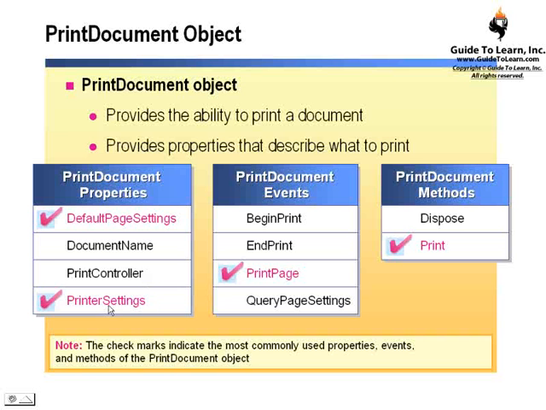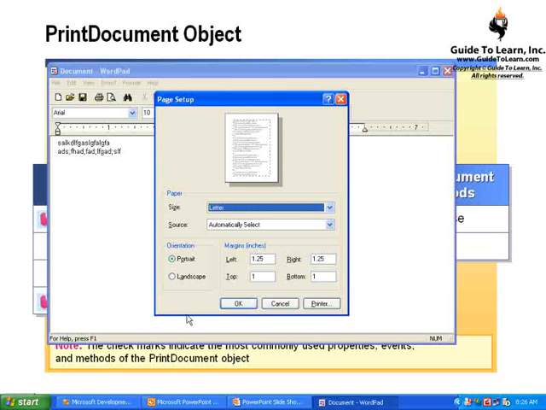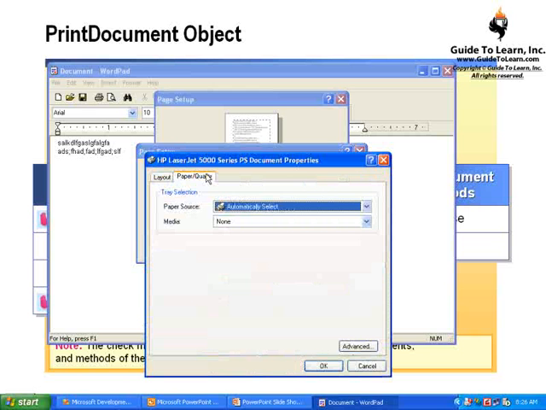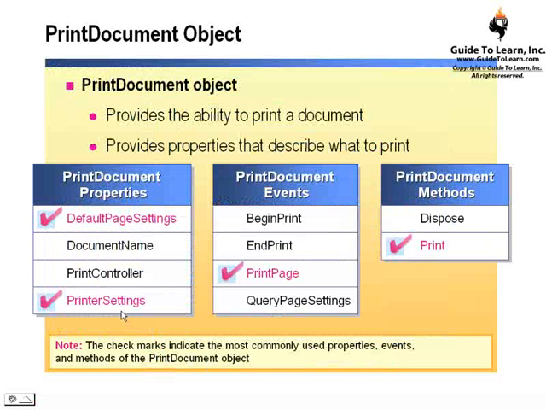And then of course printer settings. Printer settings talks about what printer you want to choose. That would be clicking on this printer. Anything I talk about right now is available here. This is a printer setting, the page setting on the printer itself. And I can go to the properties. This is a printer setting as far as the layout, the paper quality, and so forth. Again, they are not properties, they are settings, like how do you want to set that printer? Not necessarily that you want to change the properties of the printer. That's totally different. There's another object for that. You're only dealing with a document that is supposed to be printed. So anything that has something to do with the document relationship and the printer, we have the capability to manipulate using the print document object.